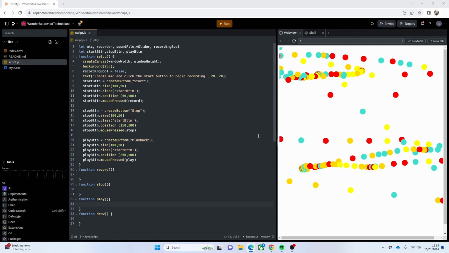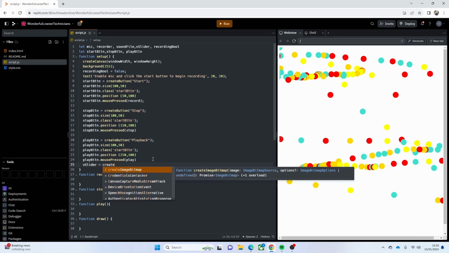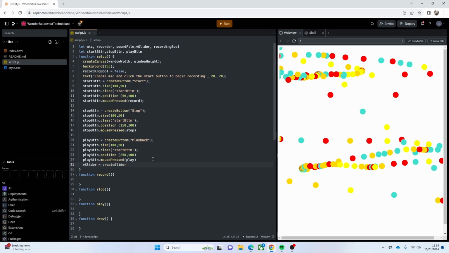So then what we're going to do is create our slider. So I'm going to say v slider equals create slider, and we're going to put some parameters in there. So we've got 0, we've got 1, 0.1, and 0.1. Essentially what this means is there's going to be a slider between 0 and 1, 0 being no volume, 1 being full volume, and we're going to go up in increments of 0.1.